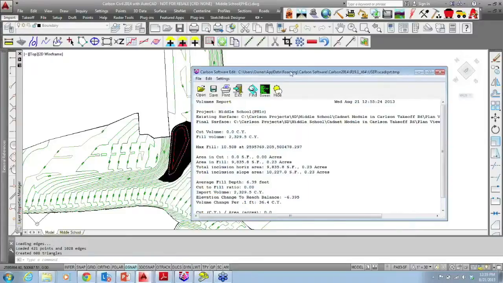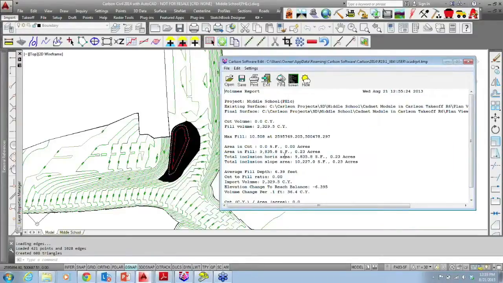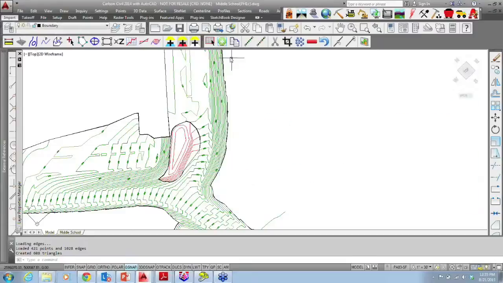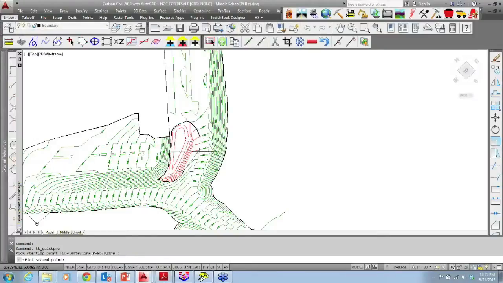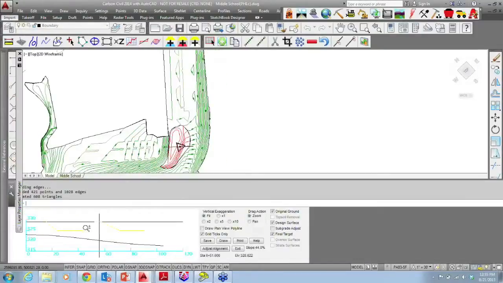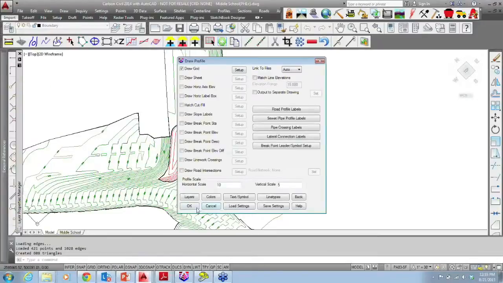I have a little boundary polyline around the area that I digitize, and you can see it comes up and tells me what the fill volume would be in that location. And the last thing I wanted to show you is that from that digitizing, you can go down here and do quick profile. It's really hard for me to see yellow there, but if you can all see the proposed is yellow, there's a berm that I digitized in there, and we digitized in the low point for the pond right there, and I guess I can draw it so everybody can see it a little bit better.